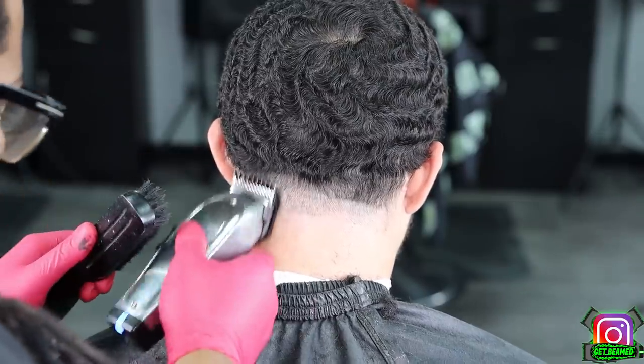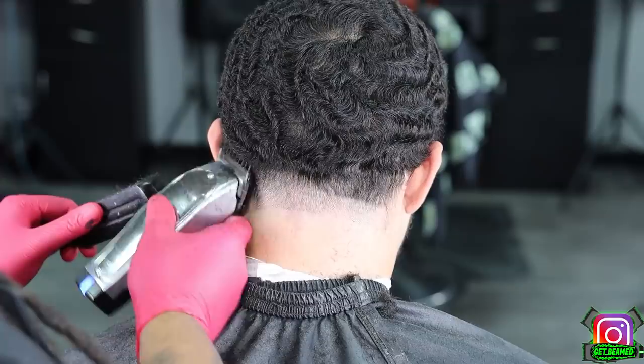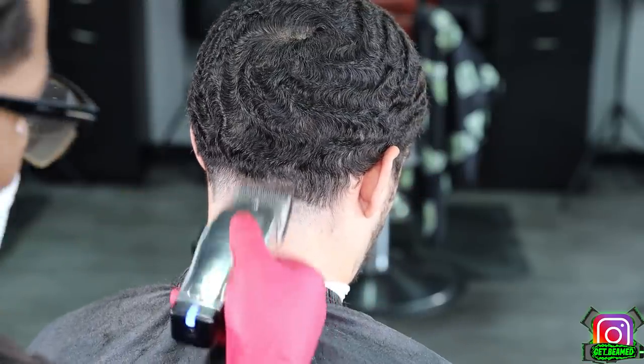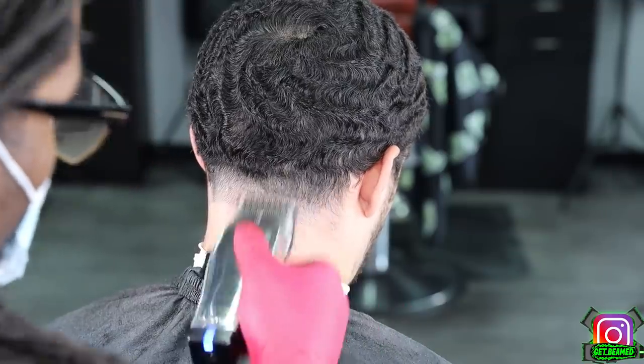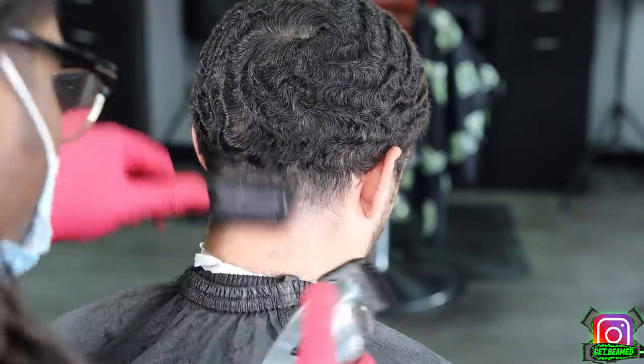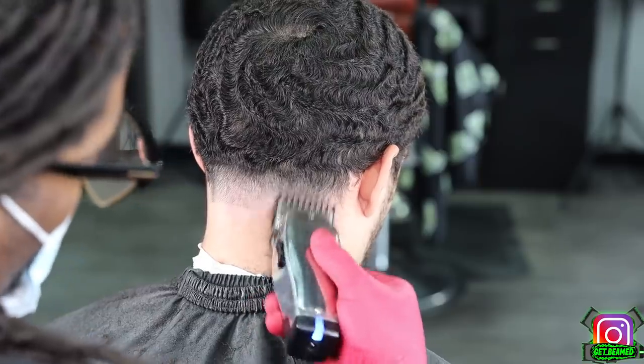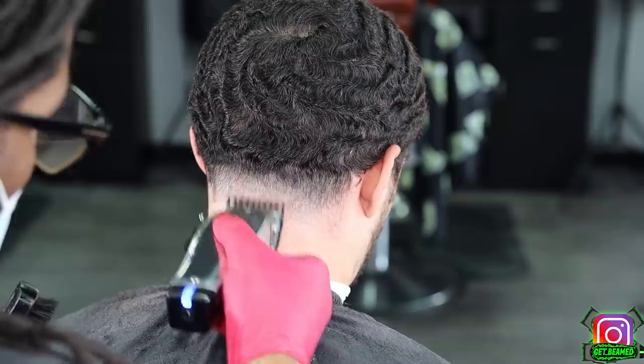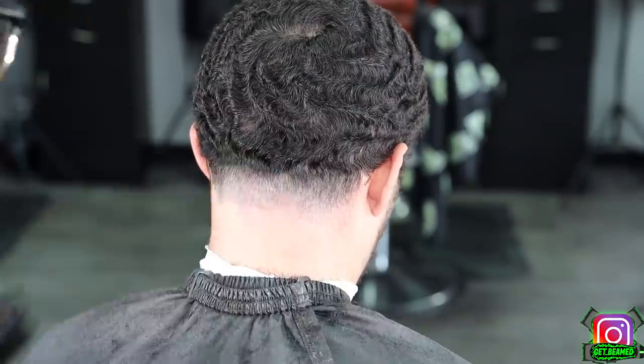I just want to keep softening it up, keep feathering it up, and at the same time, you know, respect this taper and don't go too high, because he got one big wave, and if you go too high, it's going to really destroy the taper. So I'm just trying to take it easy, and I'm just trying to stay clean and uniform to my taper and keep everything up to par, you know, with this haircut.